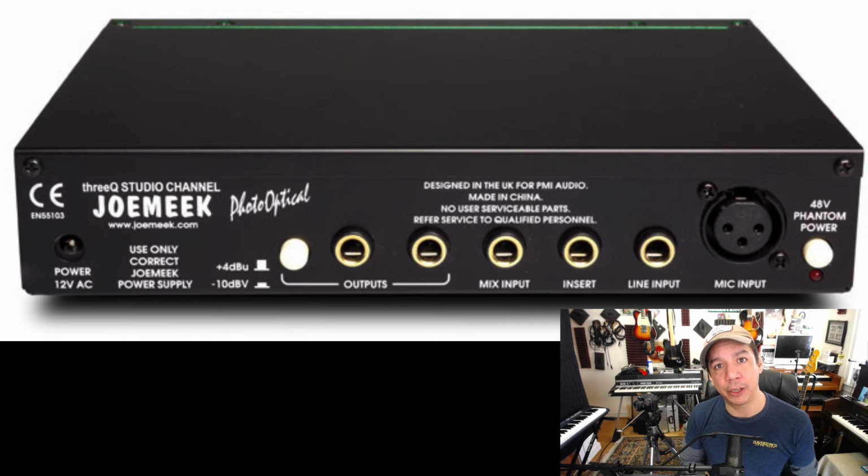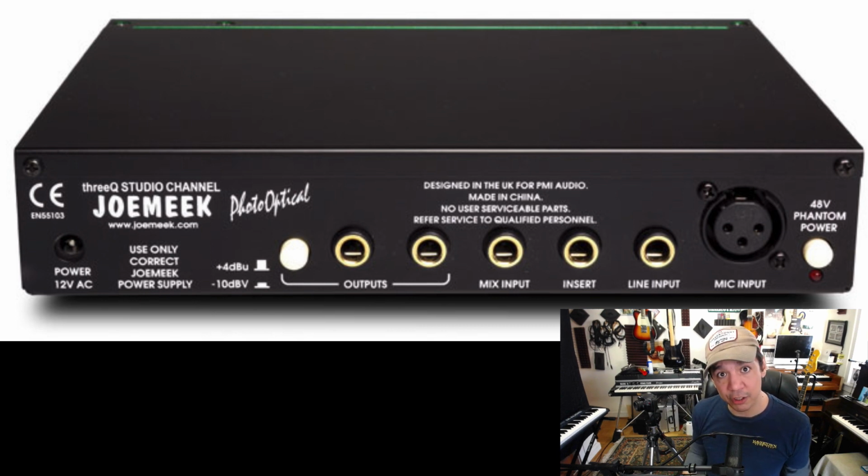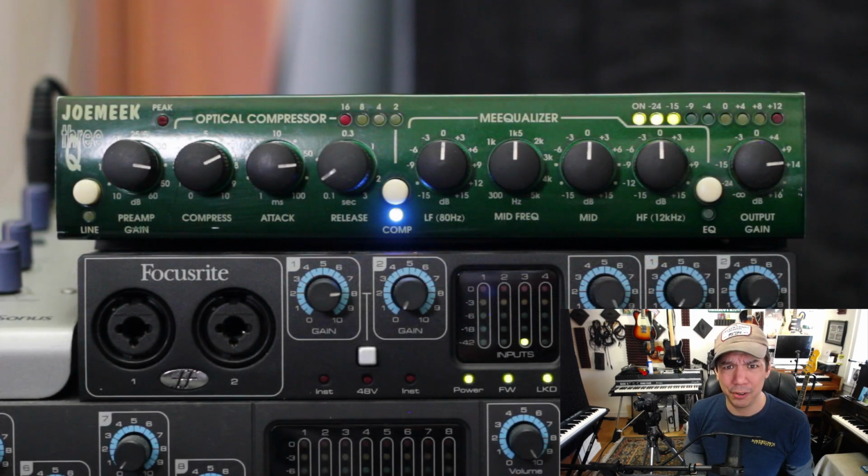Now, the reason this particular unit has 2 outputs, and this will be useful to anyone who has an issue with latency, is that the second output is designed to be a direct monitor, right? So you could plug in a set of headphones, or probably your headphone amplifier of some sort. That's if your system has a ton of latency and you just want to hear your guitar track, that's all you need. You can just monitor out of that second output and have the other output going to your interface of some sort. So that's just a nice option, not something you find on a lot of these channel strips, especially in this price range, which I'm not even sure how many different channel strips there are in the $250 range.